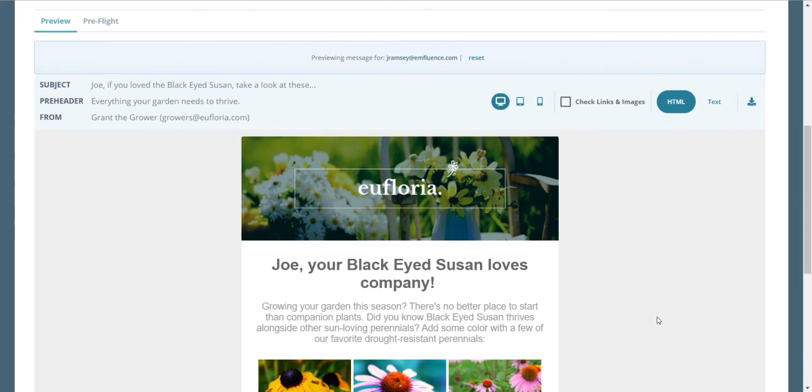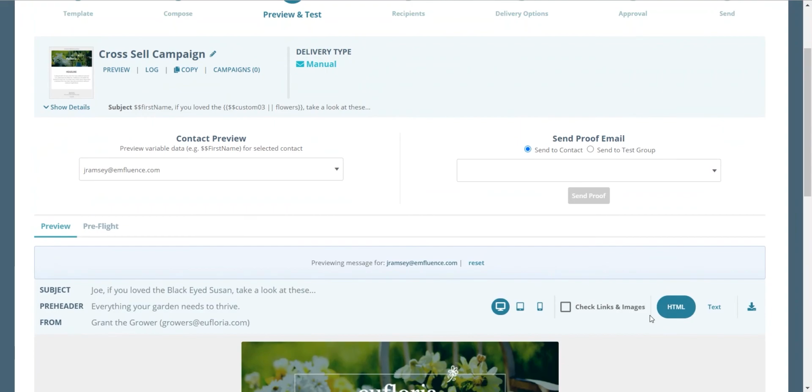The 2 most complicated pieces of running a campaign like this, of course, is having a way to sync in what data is related to the product purchase, and then knowing from previous sales data what's the most likely thing you want to cross-sell or upsell. And once you have those 2 data points, setting up a campaign where you can personalize the content based on a previous purchase gets pretty simple from there.